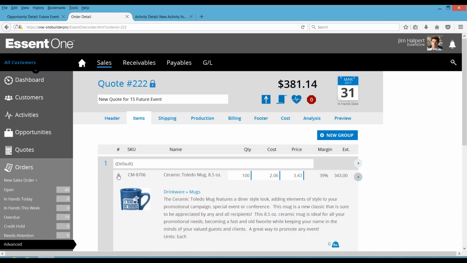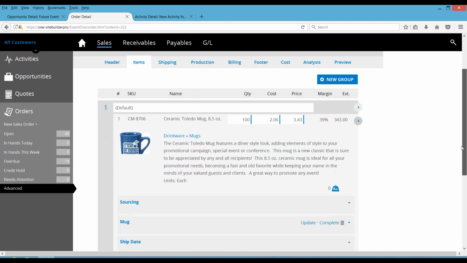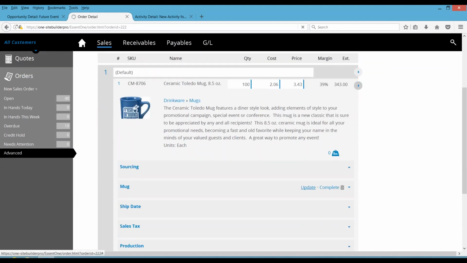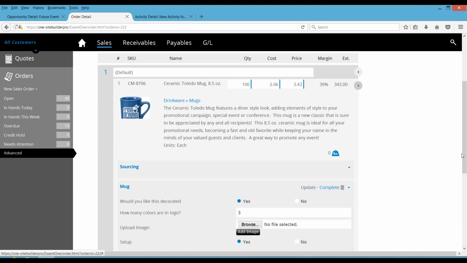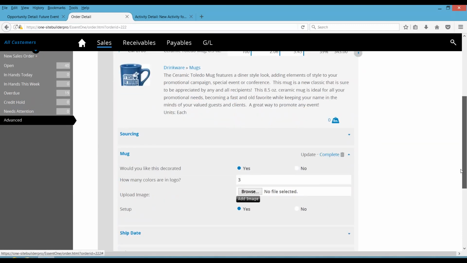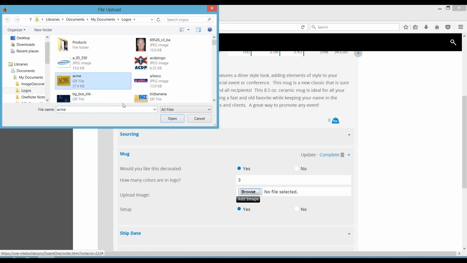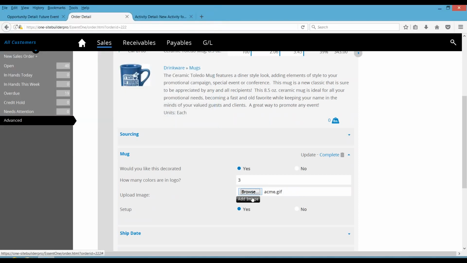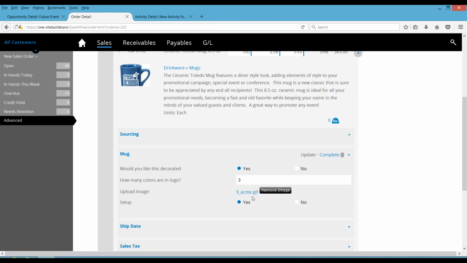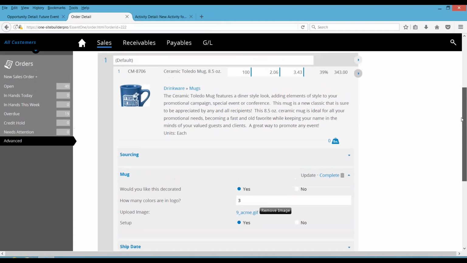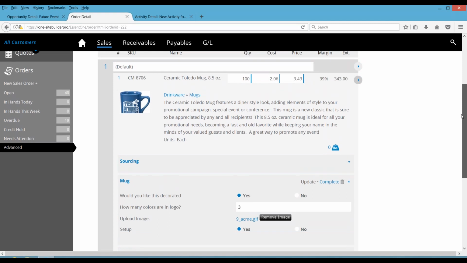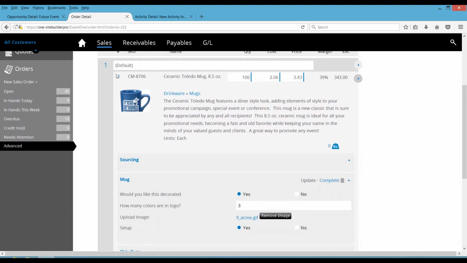So for a mug, for example, looking at my examples of information here, I have a configuration set up where it asks me to confirm if we're decorating it or not, how many colors in the logo, and asks me to actually confirm the logo that we're going to use on this mug. So I can select that, upload that. So now that artwork is stored with this mug. It'll go all the way out from quote to sales with the purchase order to the vendor, so I've got the information I need. So this ensures that my team captured the proper information. This information can be on the quote to the customers so they're signing off on accurate specs.